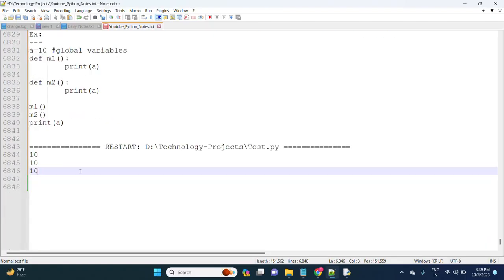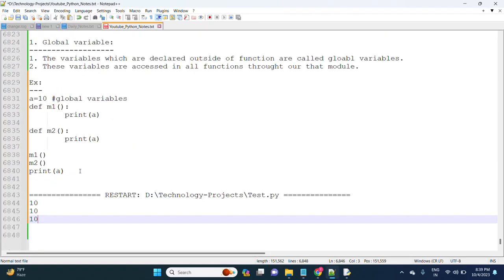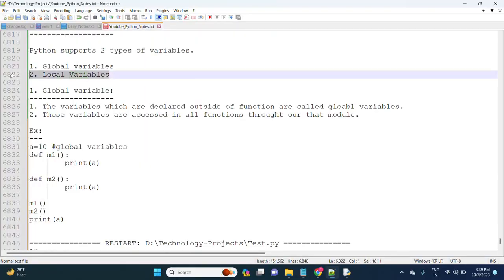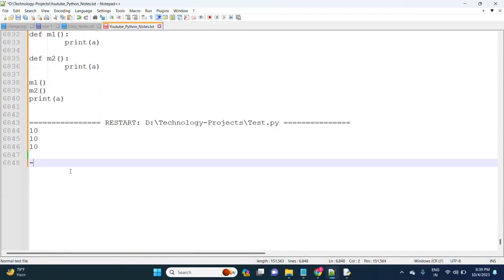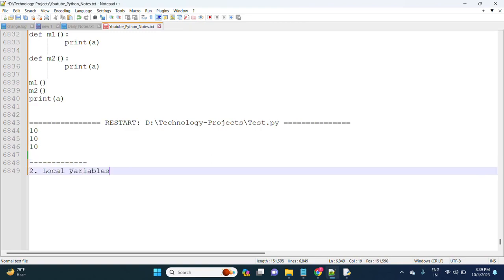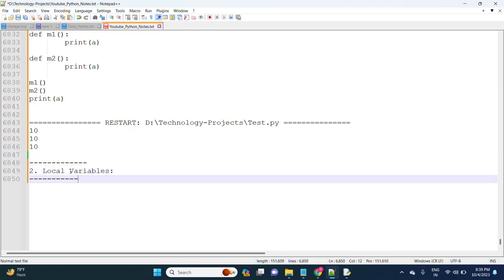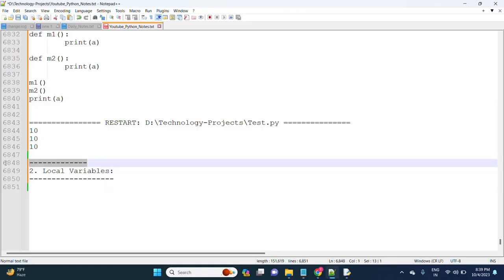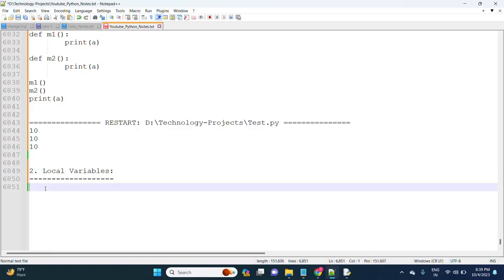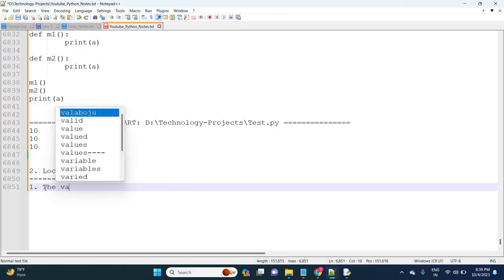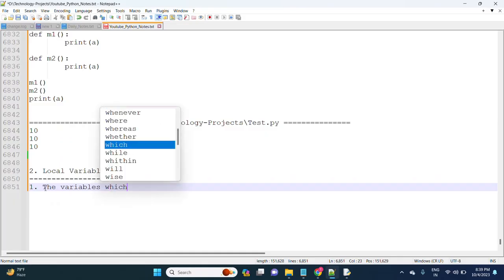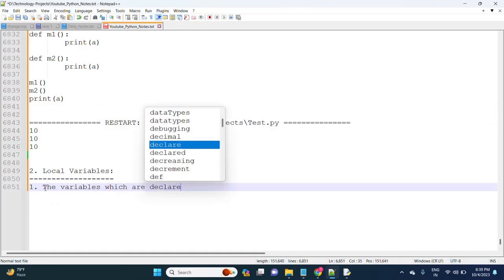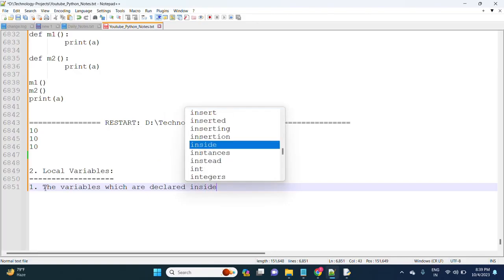The next point is local variables. Local variables are just the opposite of global variables.